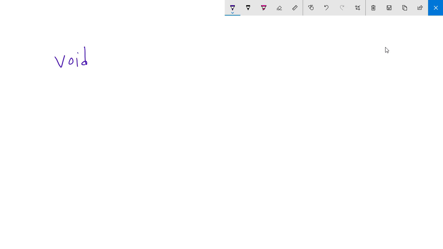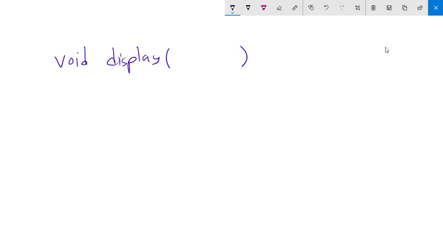That's fine. Then you have to write down the name of the function. Let's say the function's name is display, and then a parenthesis, first bracket. Inside of first bracket, you have to declare the input parameters. There can be no input parameters, that's fine. It can be left empty, but in some programs you might want some parameters to fit in.